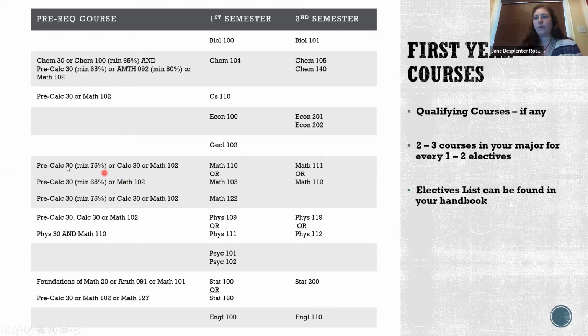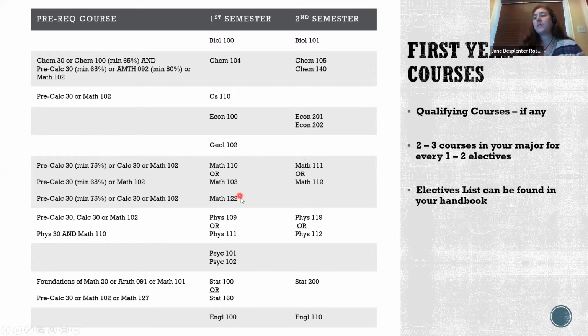And again, they have their own prerequisites here. If you didn't meet these requirements in your Pre-Calc 30 in your grade 12 year, you can start by taking Math 102. And as Kayla mentioned, Math 102 is actually available as part of that bridging program. Alternatively, Math 102 is offered every semester. So if you want to take Math 102 before jumping into calculus, even if you did take Pre-Calc 30 and you did fairly well, but you're just not confident that you're prepared for Math 110, Math 102 is an excellent bridging course. It was actually designed to go from the foundations of Math 30 to bridge that calculus gap. So if you're not sure, starting with Math 102 is probably a good place. And then take your Math 110 and 111. And I'll talk more about that math sequence in a minute.